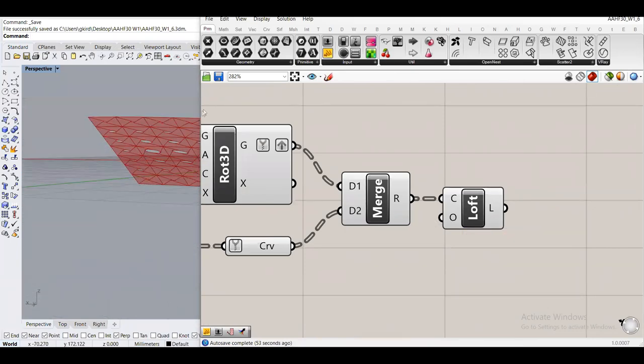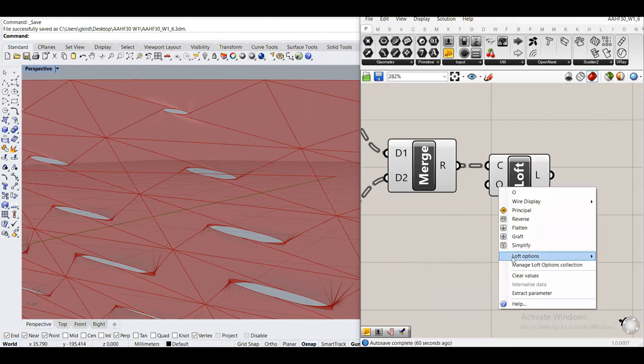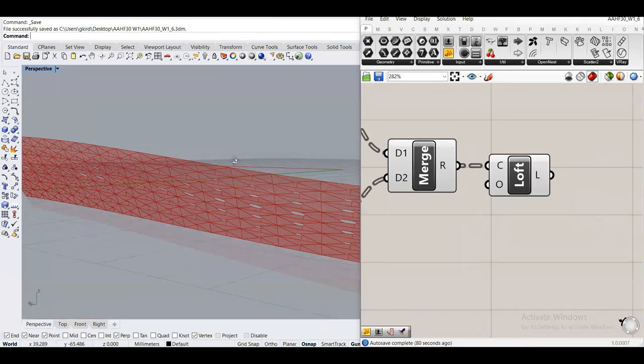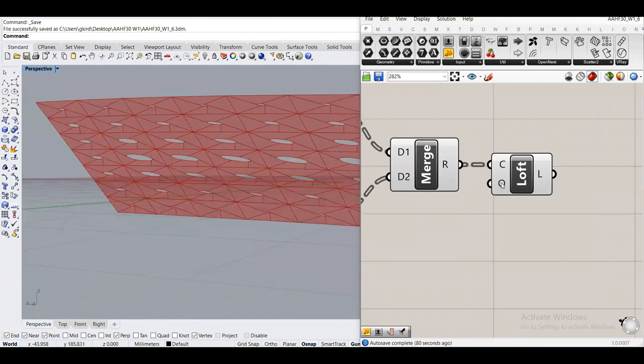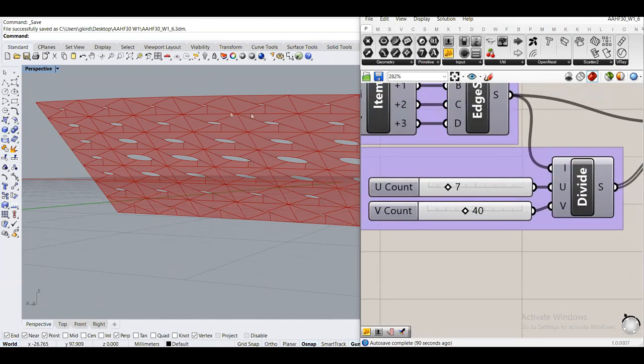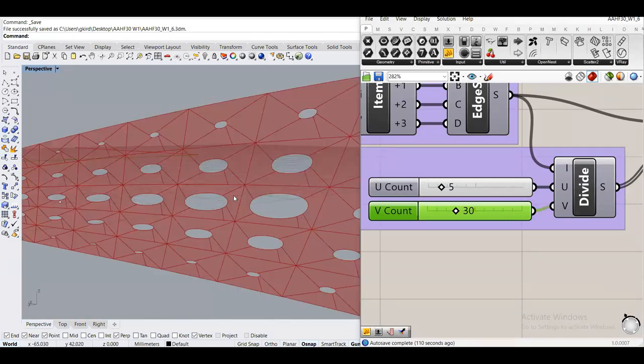But one thing about loft, let me try and fix it, because right now the loft is not that nice. It's all messy. Let me see. And that's better a little bit. Not that great though. Yeah, but besides loft, we don't have any other solution. So to make it a little bit better, you can right click on the O. Okay, so for those of you who are lagging out, the divide, where we divided up the facade into panels, choose smaller numbers for U and for V. And then it will lag less. Okay.